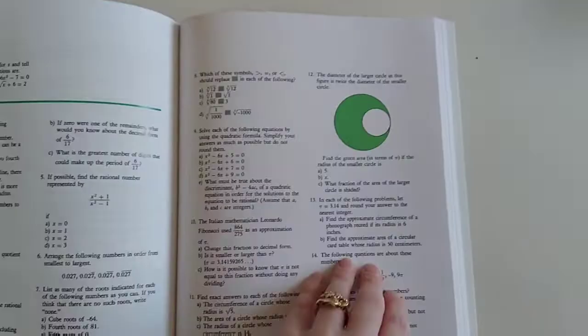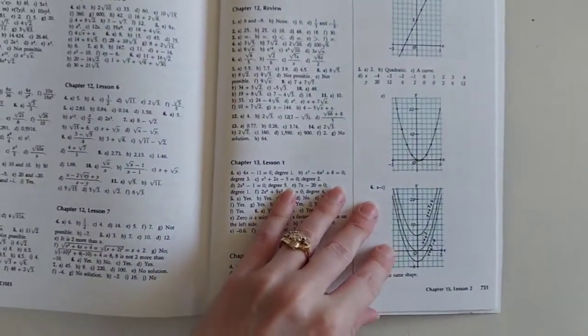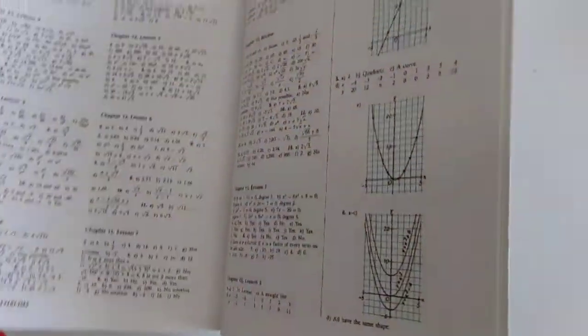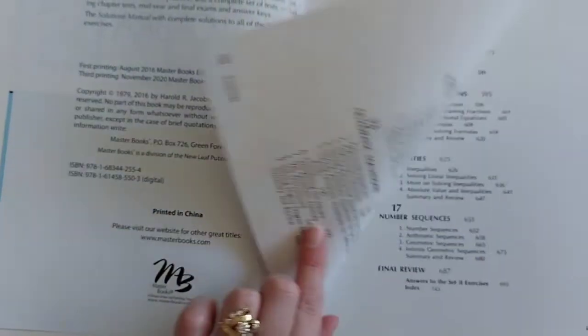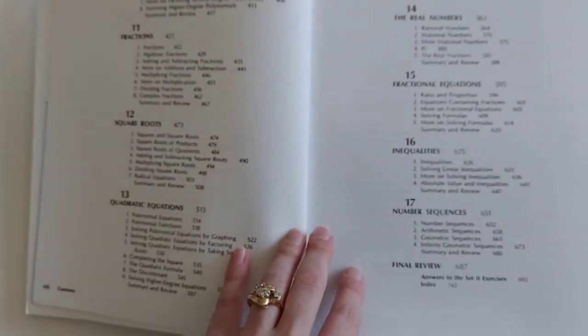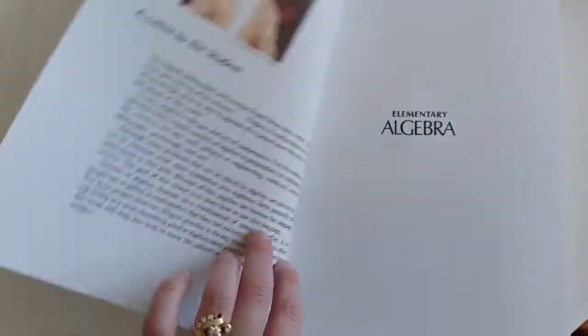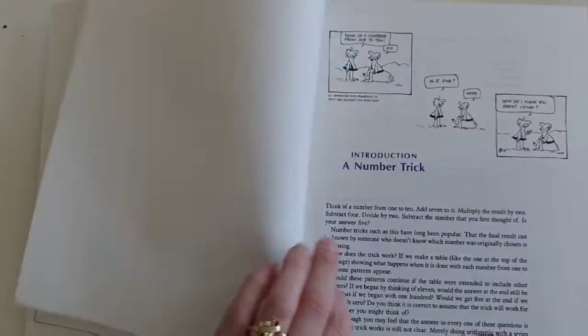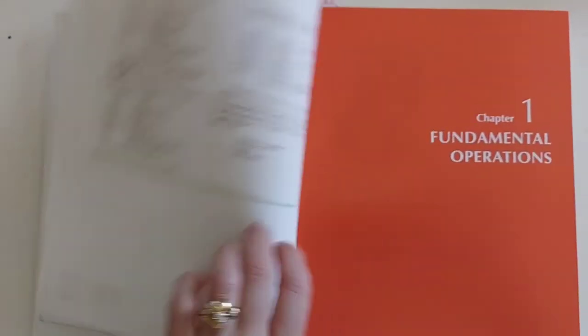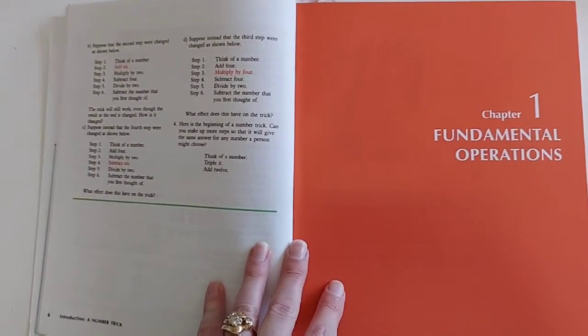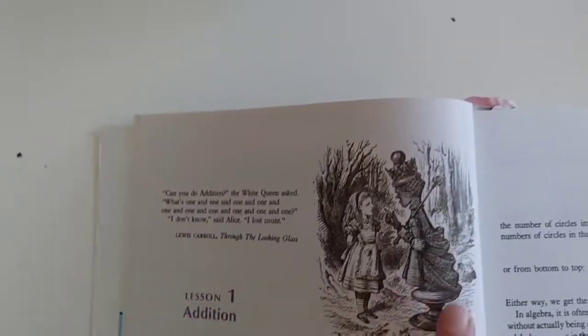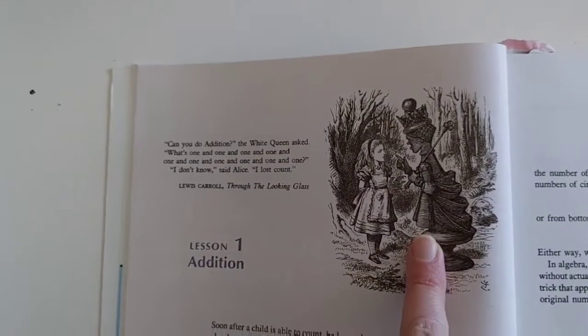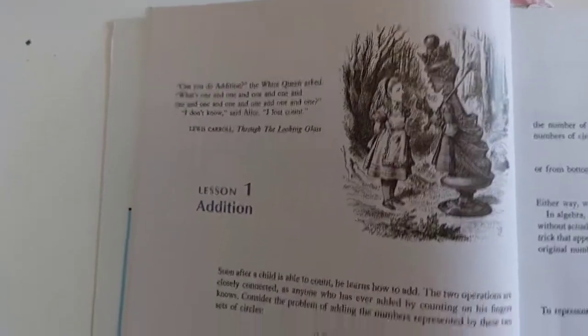It's got a lot of pages. It has over 700. This is 730. And this is the table of contents. Here's the introduction, and then it goes on to the first lesson. So my son was going through one lesson a day, and for each lesson it usually starts off with some kind of comic that will tie the lesson into the real world.